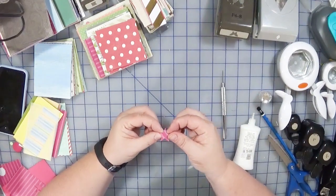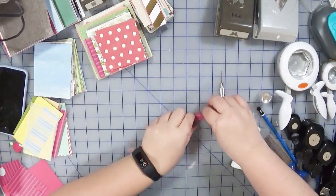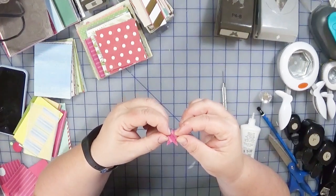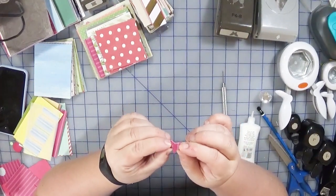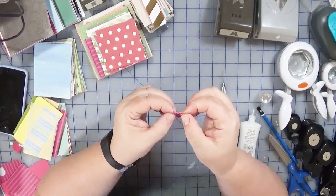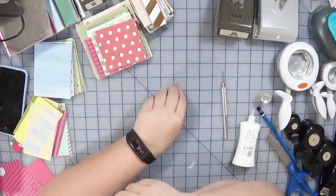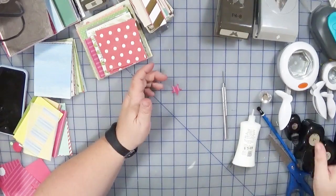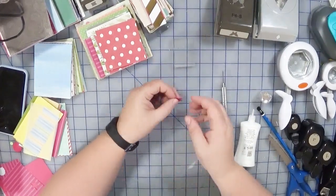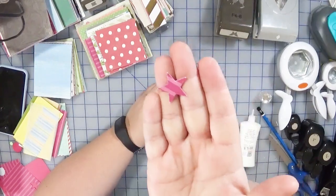So in this case, I'm just using the points of the star to align. And I'm not pressing really, really hard at this point because I find that when you apply quite a bit of pressure with this glue, it bonds really quick. So once I'm happy with the alignment, I am just going to give it a good press all the way around. And then what I've been doing while I glue the next one is take a stamp block or something heavy and just apply that on top. And then by the time I'm finished with all the other pieces, this is done. So that's what it looks like.